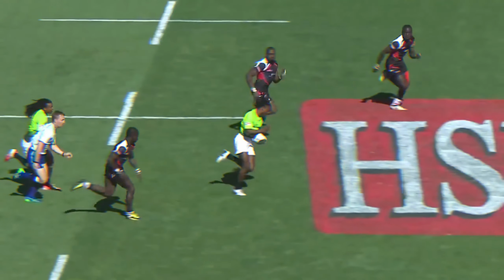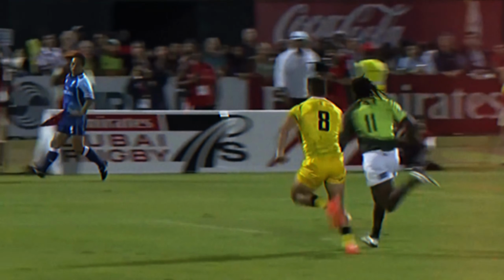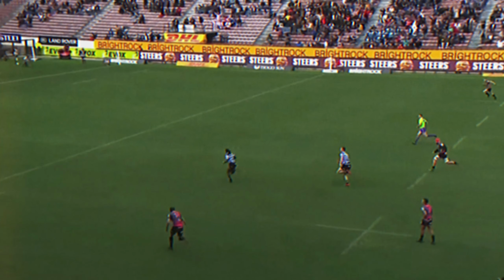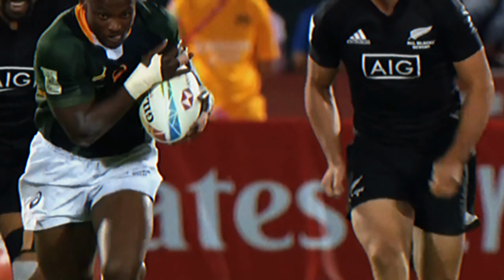A big reason for reaching those heights was due to his searing speed down the wing. Senatla thrived in the broken field universe of Sevens rugby and made waves when appearing for the Stormers in front of the old Newlands faithful. With a comeback complete, we hope to see him blitzing past opponents soon enough.